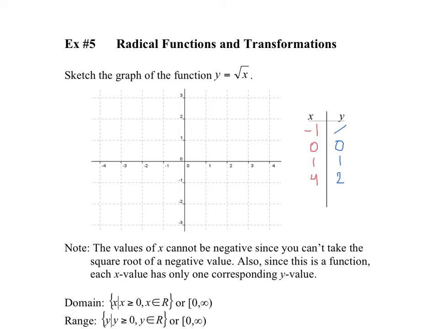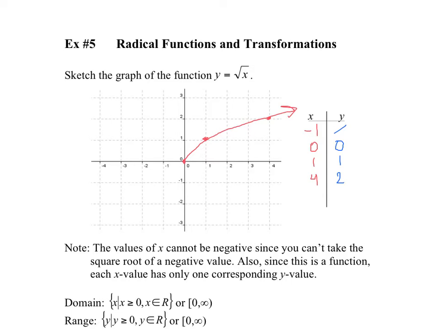so that's why we're looking at perfect squares. And to sketch the graph, okay, so we have the point 0, 0, that's a point, we have the point 1, 1, it's a point, we have the point 4, 2, that's all we're really going to put on this graph, and the graph looks something like this. So it's actually a half parabola, horizontal. Okay, so imagine your parabola. It's basically the exact same thing, except horizontal instead of vertical.